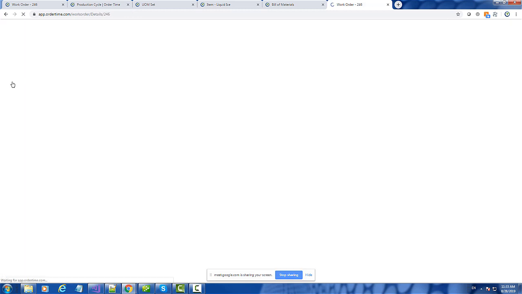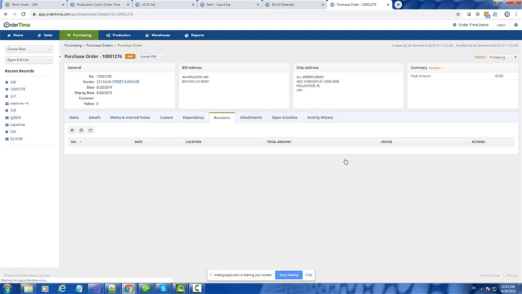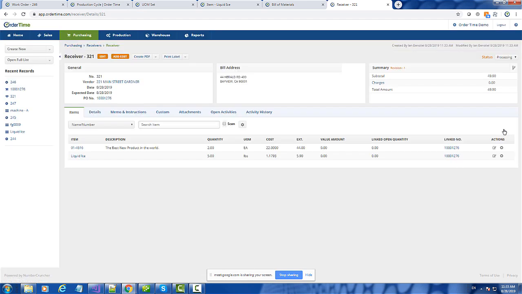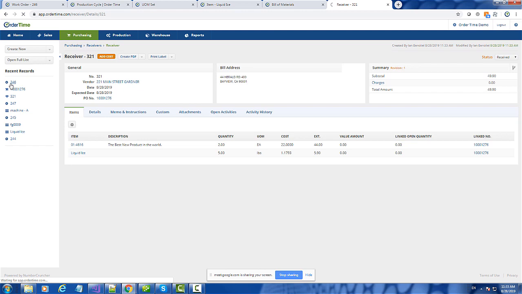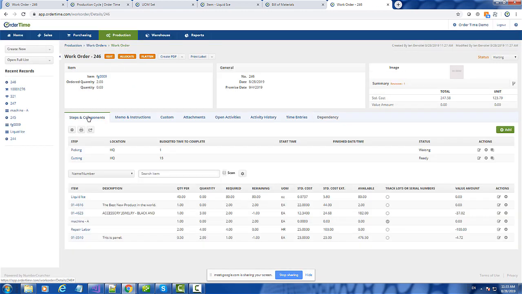So going back to my work order, now I have a couple of other links, and this one in particular to a purchase order. So I'm just going to go ahead quickly and approve my purchase order, receive my purchase order, and change the status to received. So once I do that, I should be able to go and completely allocate this.